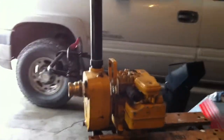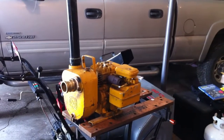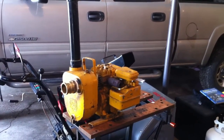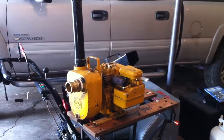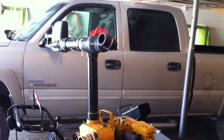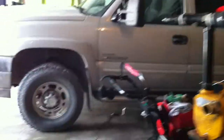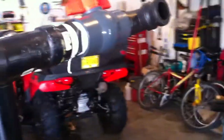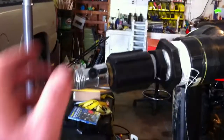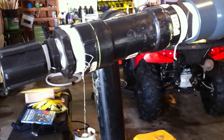And this is the big bastard I was using off and on last year. It's an old Monarch. My dad was using it for placer mining in the early 70s. It's only got a few hours on it, so it starts like new when you put some fresh gas in it. It's a little setup I kind of made for it. It's a little goofy, and I'm not sure how good it is for the pump, for the mechanical seal and all that. But I made it so I could run a 3/4 inch hose off of it, or I'll put a Y and I could put 2 of them, because otherwise it would start sucking air right away.